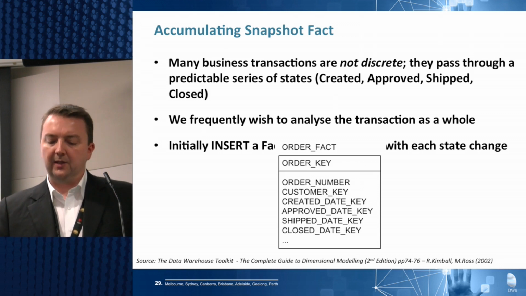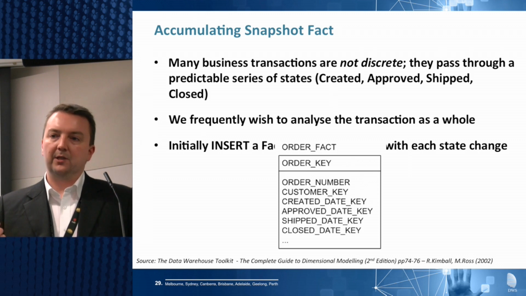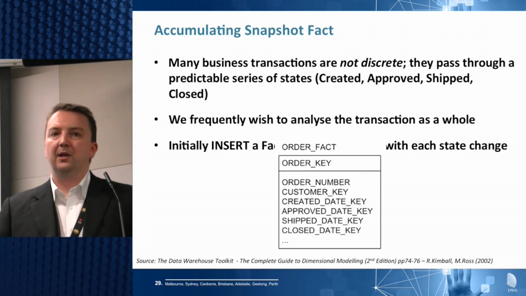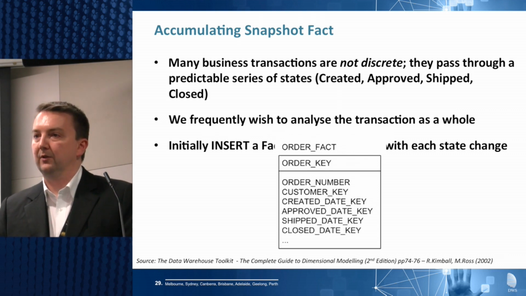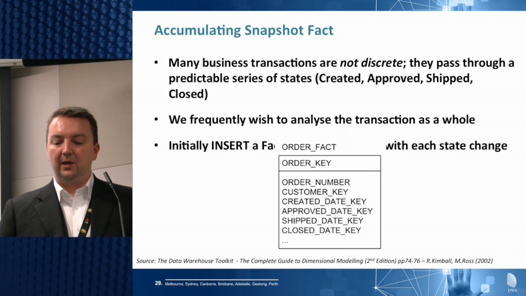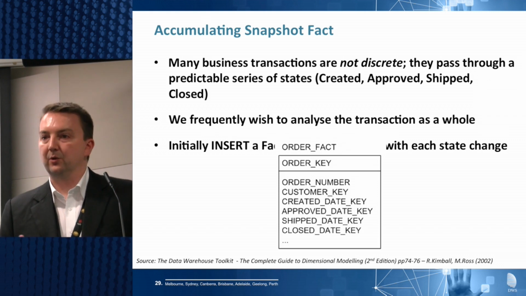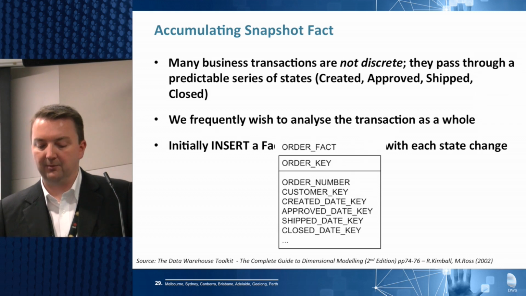In the data warehouse, in the ETL, the accumulating snapshot is a case where we need to be able to update our fact. So the first time that order comes along, we're going to insert it into the fact table. The next time it comes along, it may have been approved, or it may have been approved and shipped, and we'll have new information against this order. It's changed from last time, and we'll update that information in the fact table.